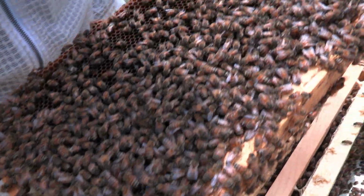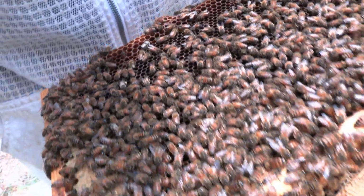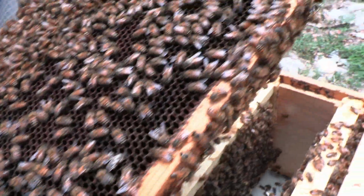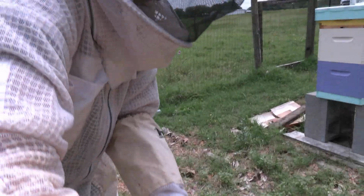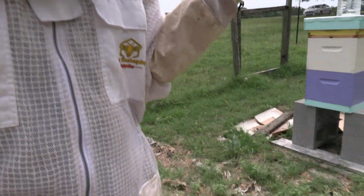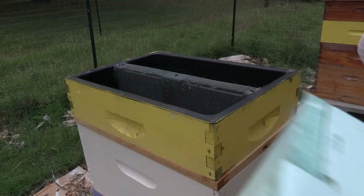You need eggs to see the queen, right? She's got a bright yellow marker dot on her. Still no queen. We didn't have a queen at this one, so what's your game plan? My game plan, I guess, is to maybe steal a frame of eggs from this hive to put into this hive if they have some available. They also ate all of their sugar water.